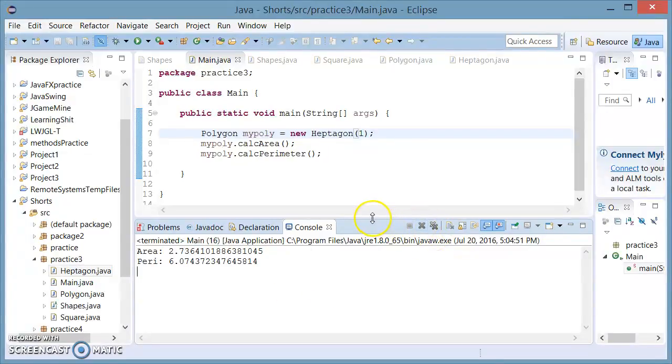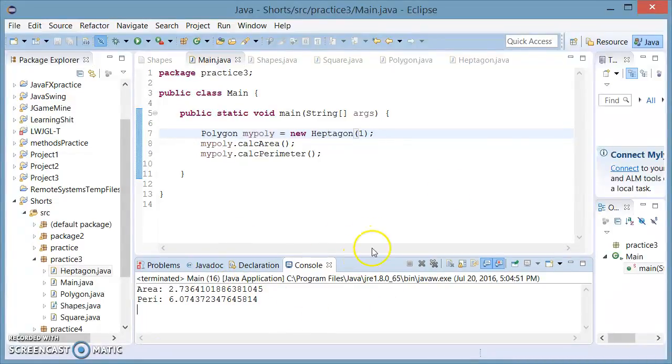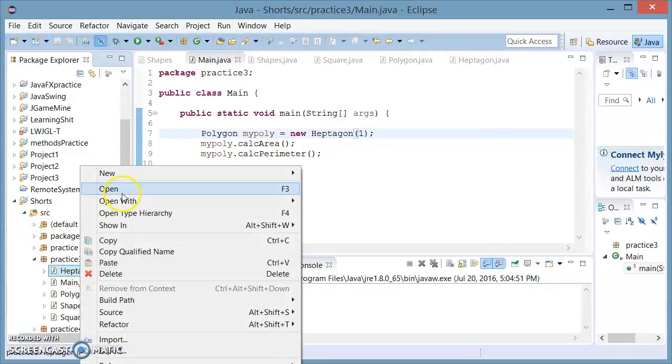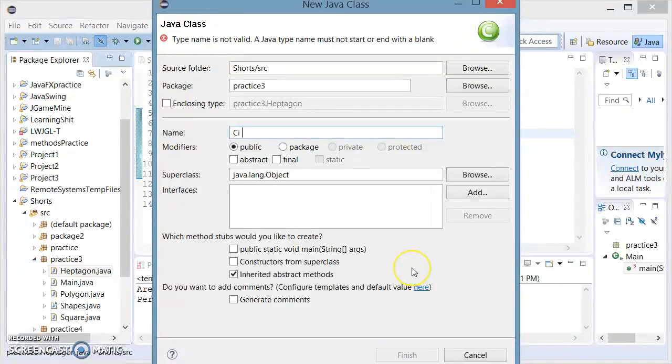And now calculating this by hand is a bit difficult, or in head. So to make a more common polygon, I can actually make a new circle.